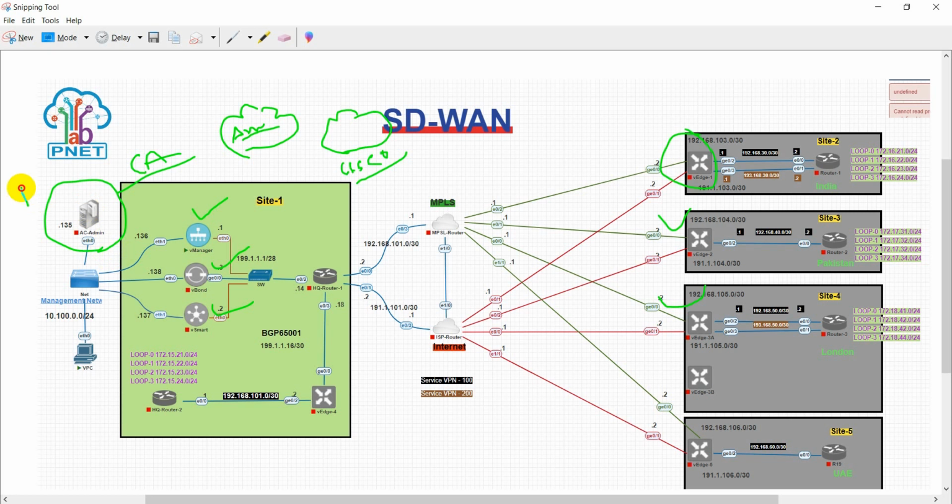In this lab, I have a Windows Active Directory, and on this Active Directory, I have installed a root CA. So we're going to use this root CA to assign the certificates to all of our controllers, and then we're going to use that root certificate to authenticate all of our edge devices using vBond.